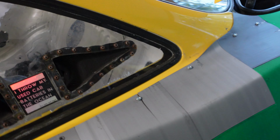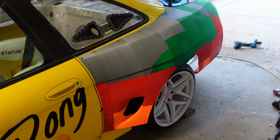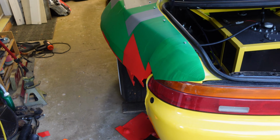It also doesn't line up. There's a bunch of gaps everywhere. The other piece lined up perfectly, but this whole thing just sucks. So I'm gonna have to reprint it, which sucks because it takes about 4 or 5 days to reprint the whole thing. God, what a piece of garbage.